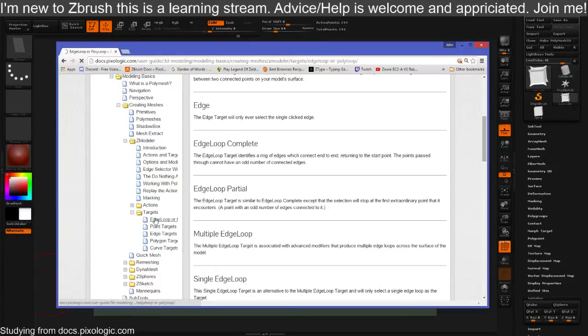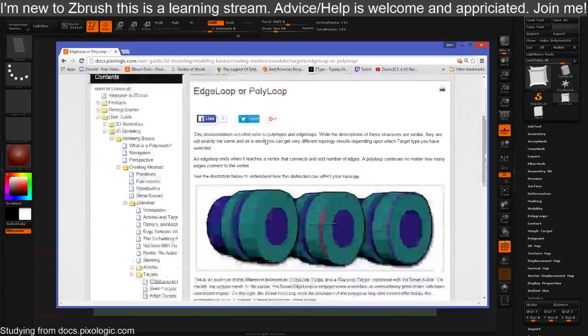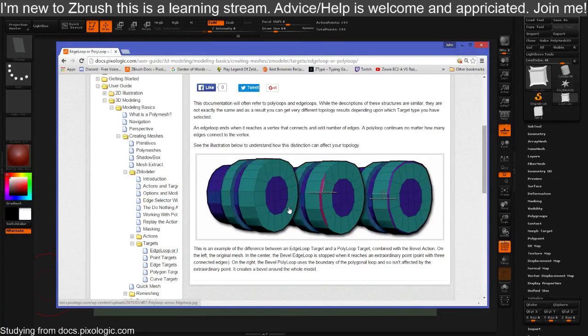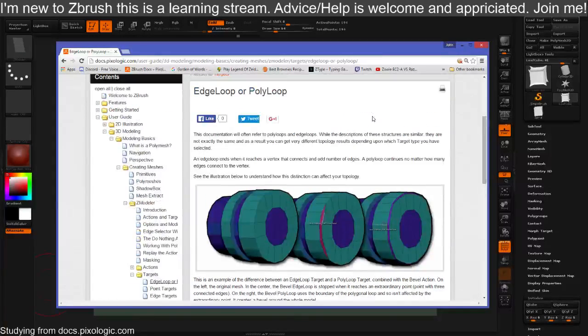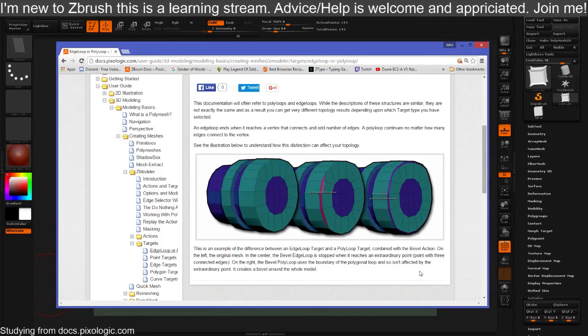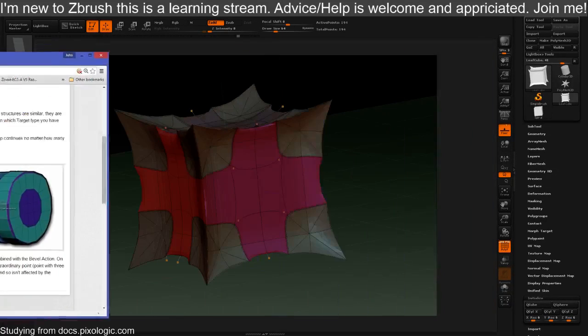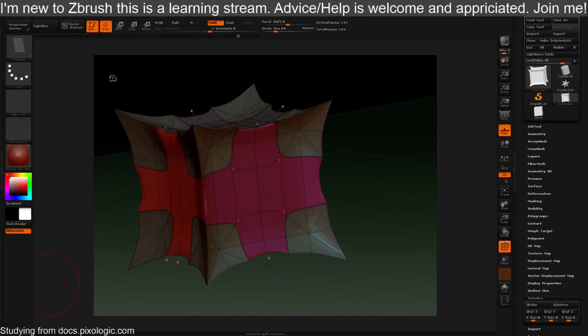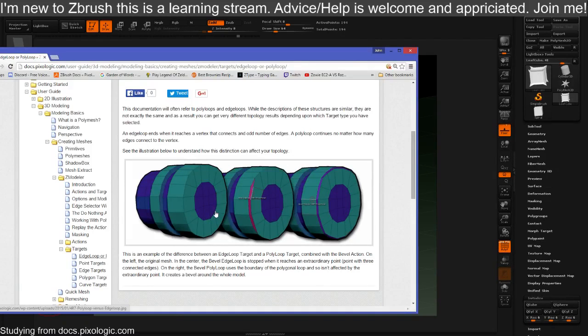Alright, well, going through it as a refresher and to show the stream, and just make sure I know what this is, so I don't question it later. Edge loops, poly loops. So hell, we'll even, just as practice, we'll make this object.